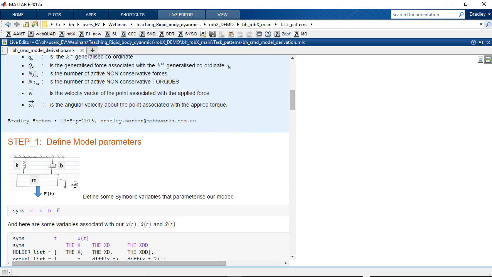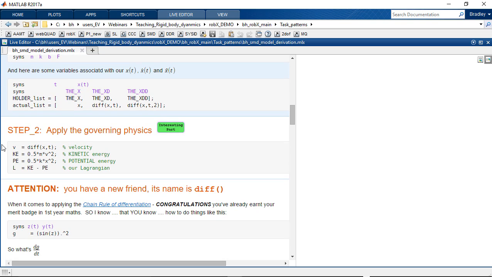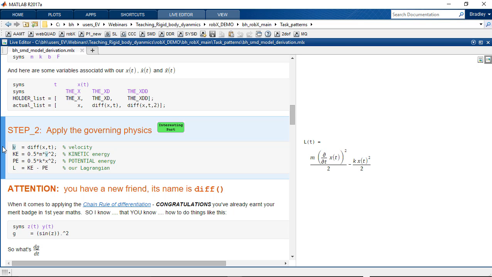As I scroll down the live script, we finally come across one of the regions of the script where I can actually run MATLAB code. In step one, you're seeing that we're defining some parameters for the machine: the mass, the stiffness, the damping. In step two, this is where hopefully we want to spend a lot of our time thinking. And that is, what is the governing physics that is applied to this machine? For this machine, it's about defining the velocity of the mass, just the derivative of the position, calculating the kinetic and potential energies of the system, and then combining those energy terms to form the Lagrangian. You can see on the output panel over here that we're echoing variables. Because these are symbolic things that we've been creating and that we'll soon be manipulating, note the nice mathematical markup that is appearing in the output.